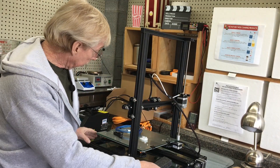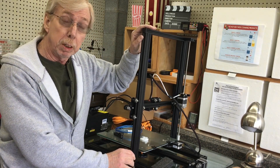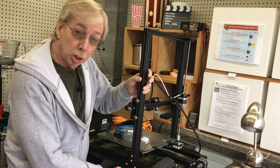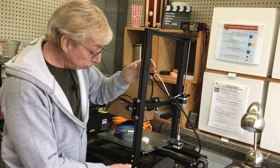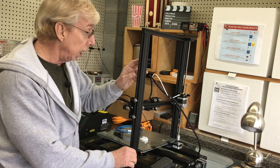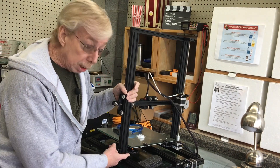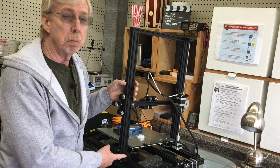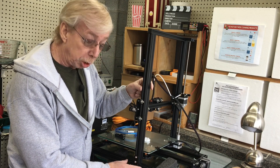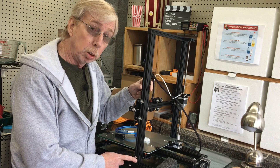All right, so for the first part of this assembly we're going to talk about how to mount the gantry. Now they have some machine screws underneath that you bolt this down to, and then they have these braces right here. I'm going to talk about the procedure I would use — as an engineer I would never trust a factory cut. What I have here is something that has been machined and measured, and this will be what I square with.